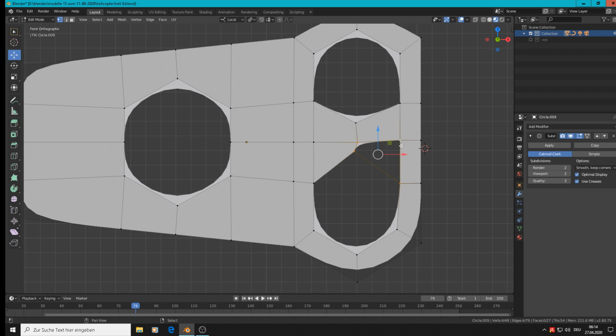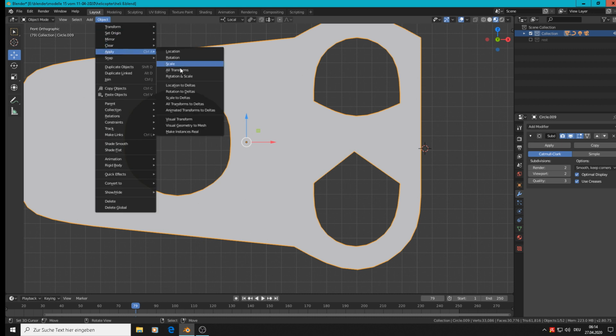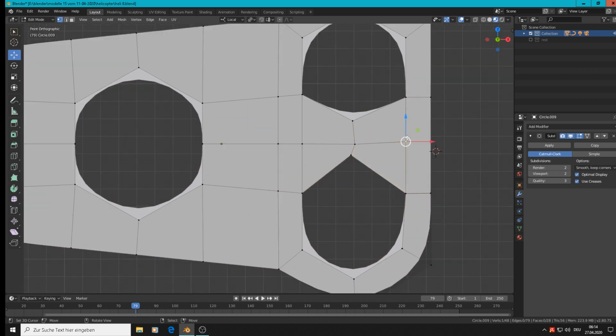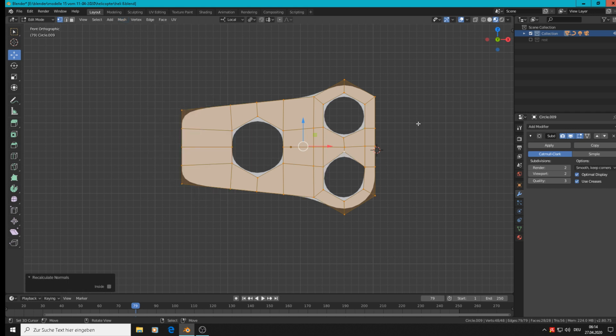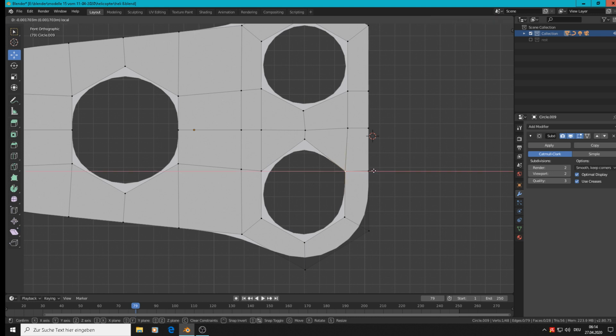And here we have the same problem, I think. It doesn't round that up correctly. Maybe because there is no apply, but it doesn't help anything. That is very bad news. Here it rounds it differently than there. I would check the normals. Mesh, Normals, Recalculate Outside. Yeah, that was the problem. The normals were different here than there, and that comes from the mirror modifier. It turns the normals. Yeah, now we have it. That is better for my sleep and such.